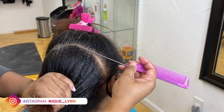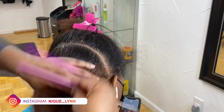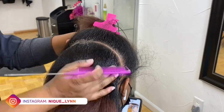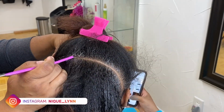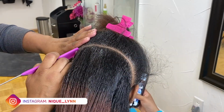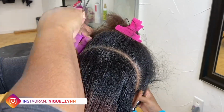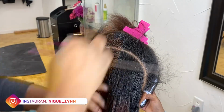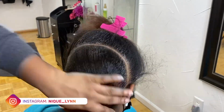And you guys know how I feel about parting, so I am going to do this section probably 100 times. Like, I really do care about parting, guys, so I like to take my time, because when you are doing this part to set up the style, this is really the foundation of the rest of the style. So don't be afraid to take your time, especially during this portion.